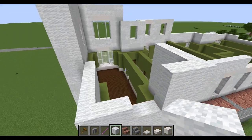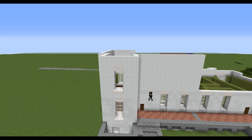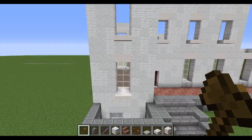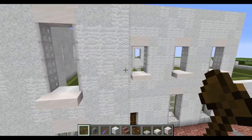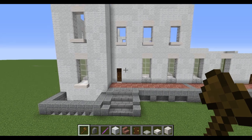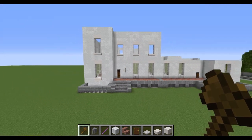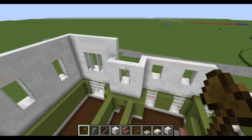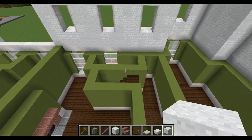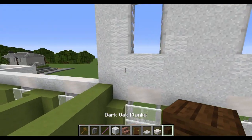Let me do a quick time lapse to get this done. The windows around the back are added — same again, four blocks high, replicated on the second floor. For the main section of the house I've gone for three windows across, as discussed earlier where we placed the door down below. Now we'll build up the rest of this to match, then put in the floor. There are only two floors in this section, so let's jump to a quick time lapse for placing the floor.